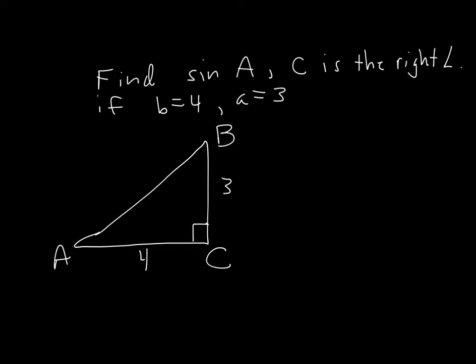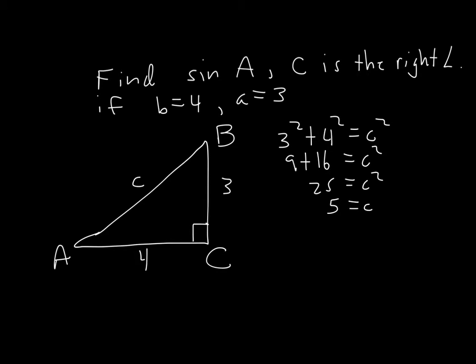So we have 3 squared plus 4 squared. Let's go ahead and call it c squared. We'll call this the c right here. So that's 9 plus 16. That's 25. And then we square root and get 5. You notice on these, I do not do plus or minus. It's not plus or minus 5 because we're dealing with the actual triangle. It only has positive lengths. We can't have a negative length for this triangle. So now that we know that c is 5, we can say that the sine of A equals 3 over 5.